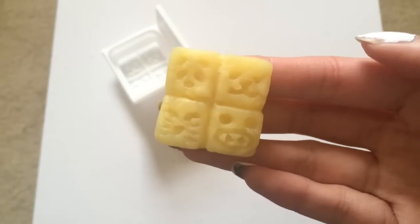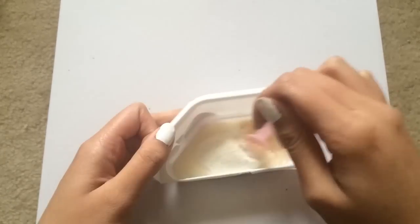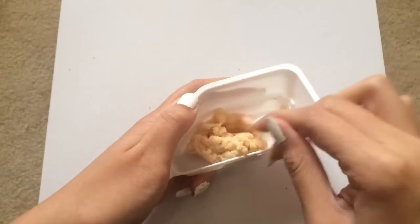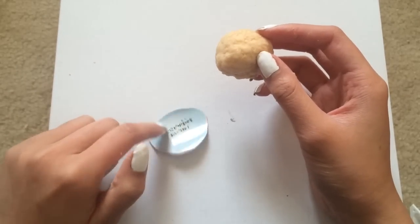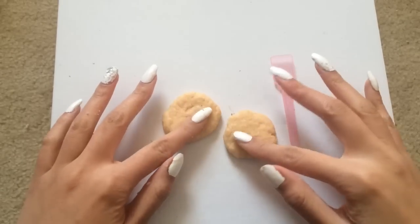So here's how it looks, and they look really adorable. Next we're gonna make the dough. And we're going to be adding 4 scoops of water. Once you have your dough, you're going to split it in half and then shape it into this size. So here I have my 2 pizza doughs.